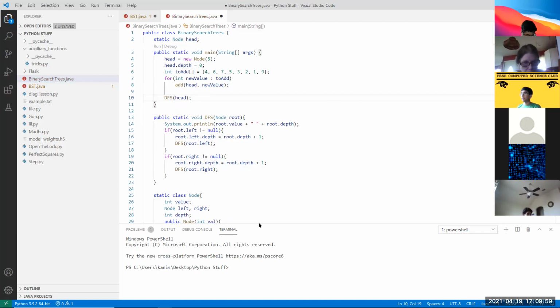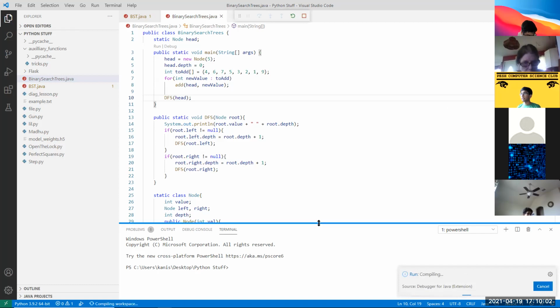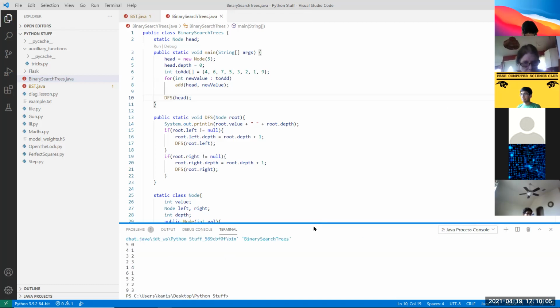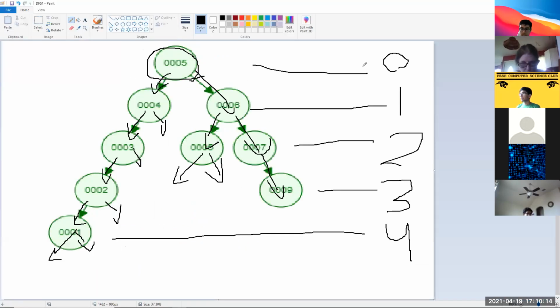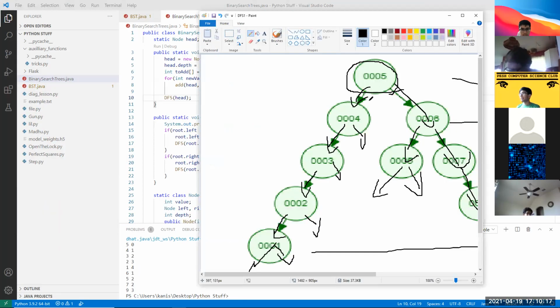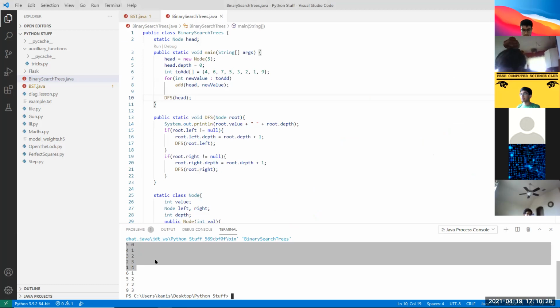And if we run that, it will give each number and its depth in DFS order. Like we showed in here, it should first go all the way to the left. So it should be values 5, 4, 3, 2, 1 with depths 0, 1, 2, 3, 4, and we can see that it's that case. And then it accesses the rest of them as well. That is DFS. I will post this function in the chat if anyone's behind.